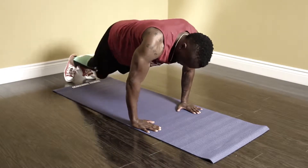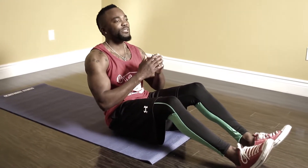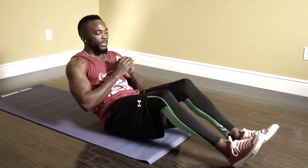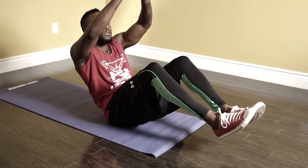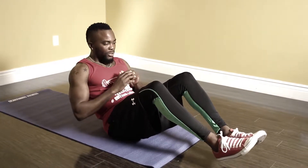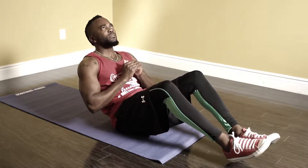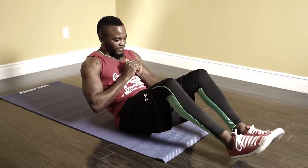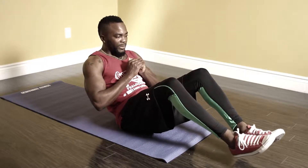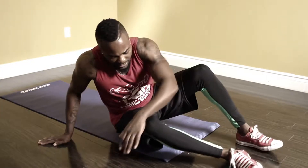We got five, four, three, two — now we're gonna go into our V-sit and we're just gonna hold for 30 seconds. This one's gonna be tough but we just gotta do it. Three, two, one, let's go. All you gotta do is hold, right — balance. As you get better you might start doing different things. As your core gets stronger, first you gotta do the basics — breathe in. You passed halfway, hold, hold. And we got five, four, three, two, one — on to the next one.